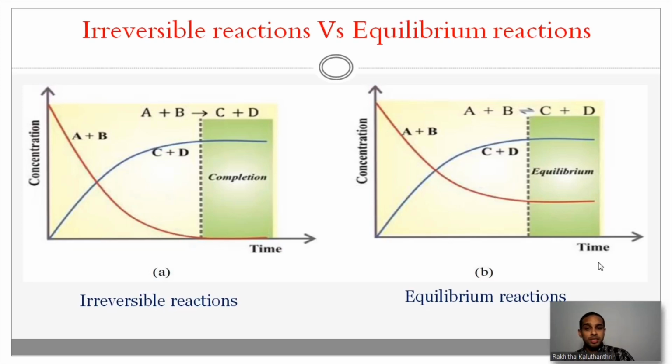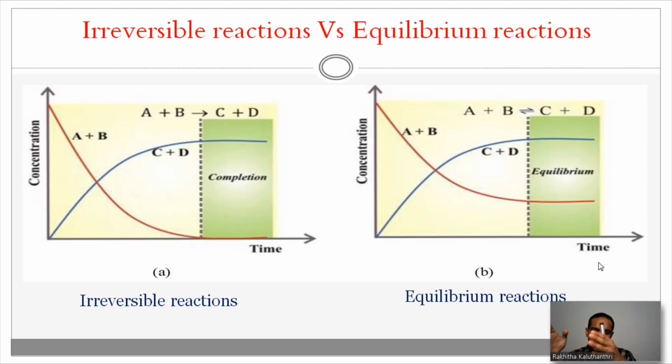This is something you have to understand now. Reading of graphs is also quite important when it comes to chemistry. Now you see in the left hand side graph, which is the irreversible reactions graph that we have plotted as concentration versus time, you can see we normally put in the reactants first, A and B, right? Reactants get used up to produce products.